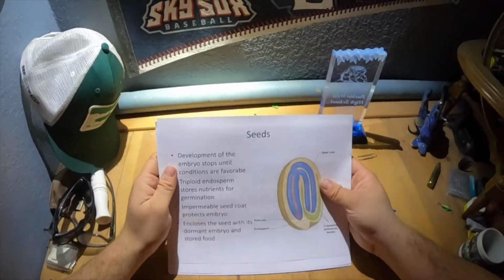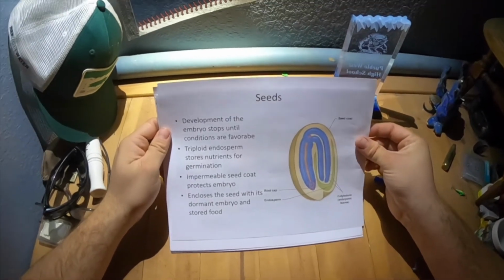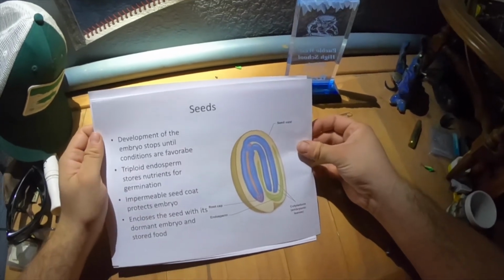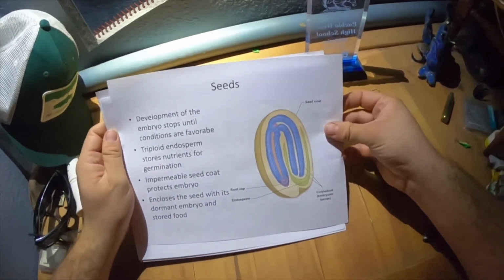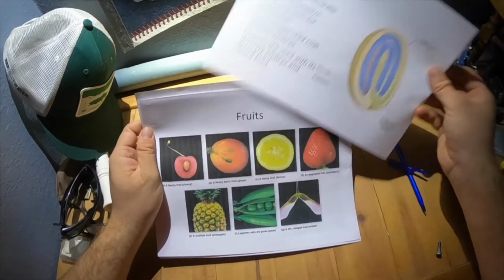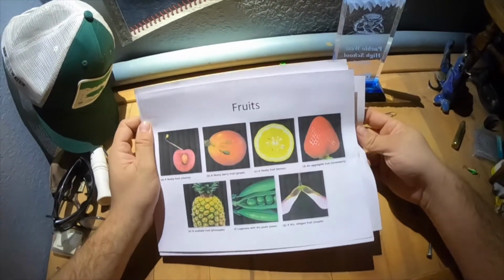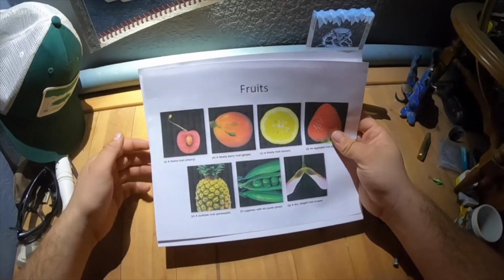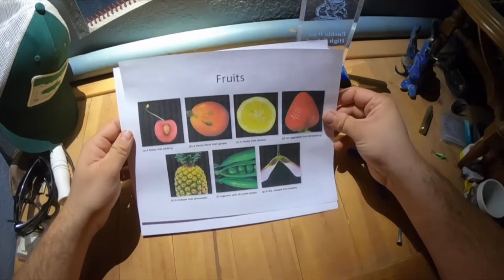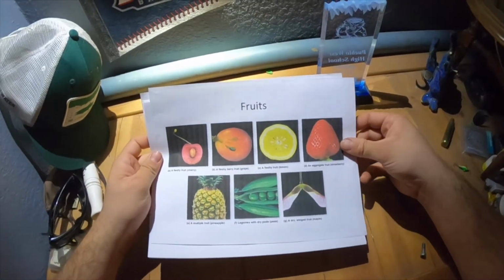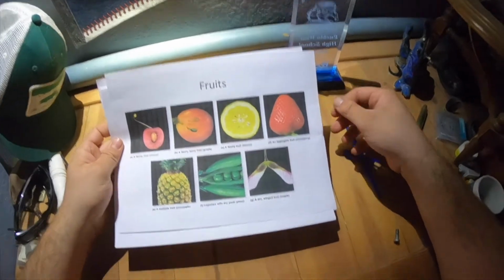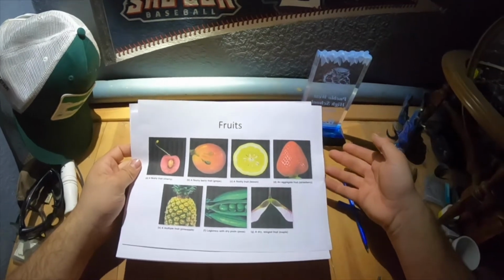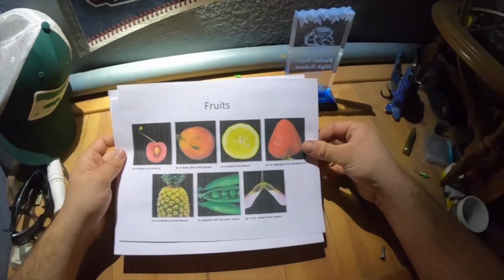Another way that plants reproduce is through seeds. Trees, plants, any type of thing, they have seeds or spores. The seeds they'll make into fruit a lot of times, and the fruits will hold seeds. Animals will eat the fruit, or the fruit will drop off the tree, and it will be spread by animals or by wind pushing them along, and then it will be fertilized and grow to be whatever type of fruit tree that was, or vegetable or anything of that sort.